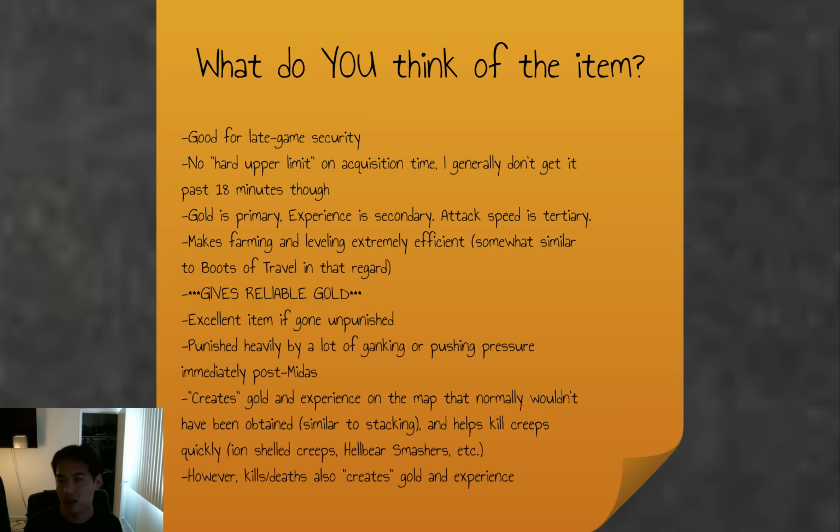If you want attack speed, go Power Treads or Armlet or Hyperstone or double Gloves of Haste if you really want to. It makes farming and leveling extremely efficient. That's pretty self-explanatory. It's somewhat similar to Boots of Travel in that regard, because you don't actually have to spend time killing creeps. A lot of the times when you're farming, you have to tank creeps, or spend time last hitting them or kiting them a little bit if you don't want to take any damage. And a lot of times it's just really inefficient compared to boom, press an item, cha-ching, 190 gold, awesome, instantly, and you get a lot of experience.